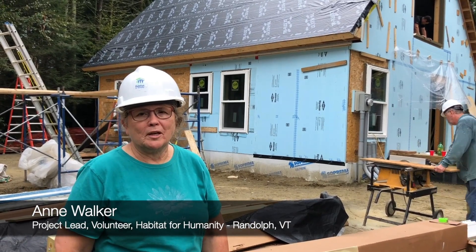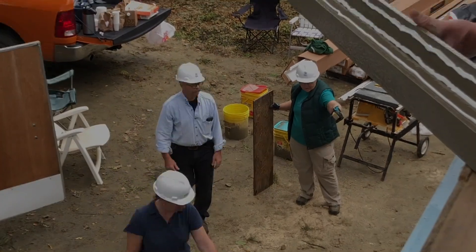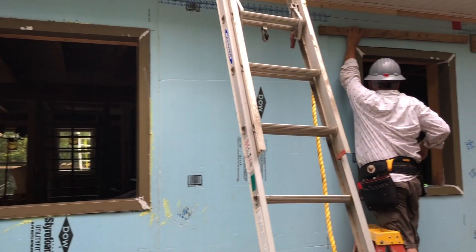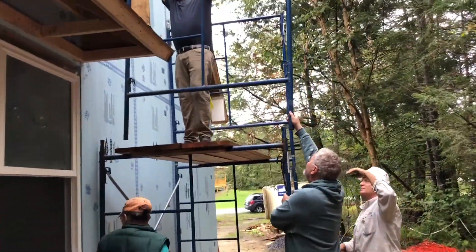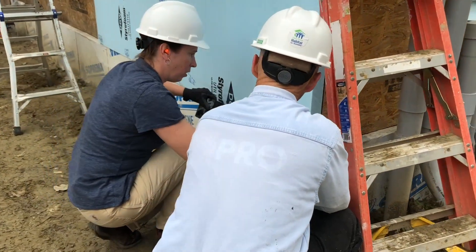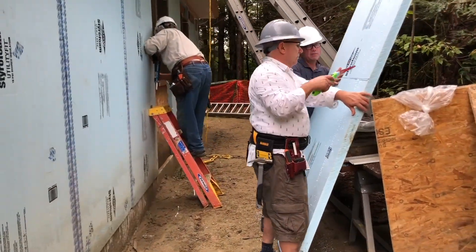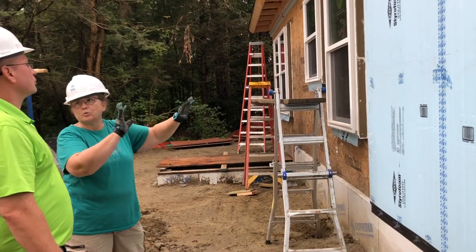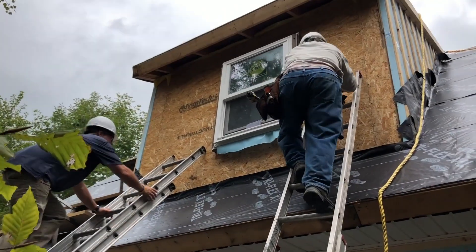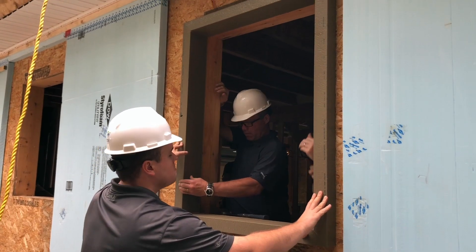I'm the project lead for this build for Habitat for Humanity. I work with a small team — we have local teams. We have a Randolph building team, and right now that's comprised of myself and architect Neil, and two building supervisors slash crew leaders, Neil and Ken. We're building a really wonderful high-performance house. We're using a lot of interesting building science products to help us achieve a really high level of energy efficiency. We're working with the state, with Efficiency Vermont, to help us make sure we meet the guidelines to achieve that level of efficiency. So we're very fortunate because it's a very tight team. We work really well together. We've got some overlapping skills, so that helps.